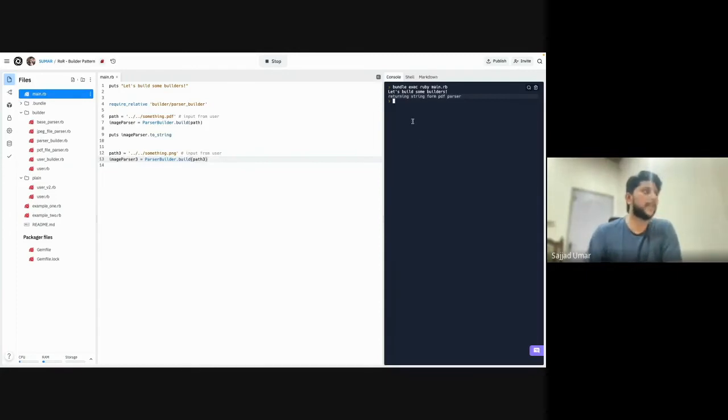So I hope it is making some sense why we need builders and where we can use them. From these two examples, when we only need to create simpler objects, the builder pattern might not be essential, because nowadays programming languages can make our life easier.